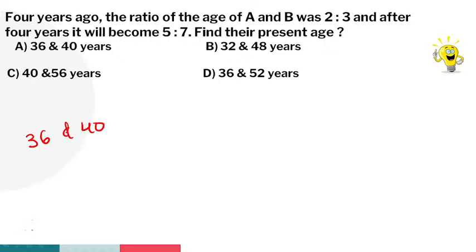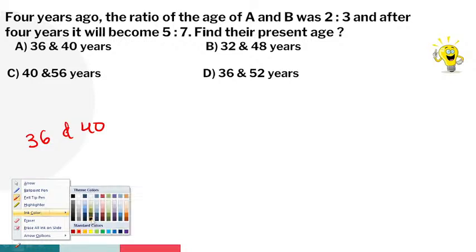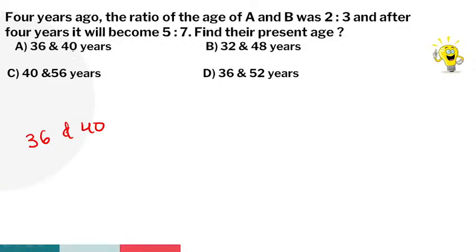Okay, right. What is the first option, guys? I'm going to option verification, guys. Okay, what is the first option? 36 and 40 years, right? 4 years ago. What is the first statement? 4 years ago. Already you know ago means minus. So 4 years ago, first person age is how much? 36 minus 4, 32, and 40 minus 4, 36. Option verification. Okay, 32 is a multiple of 2.